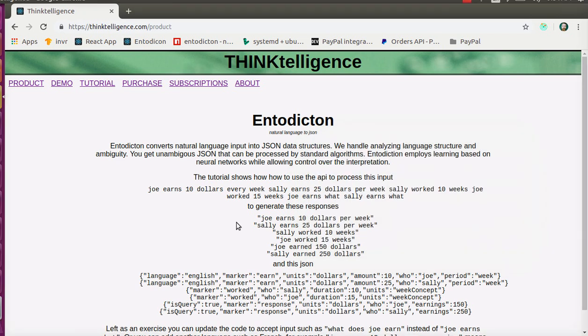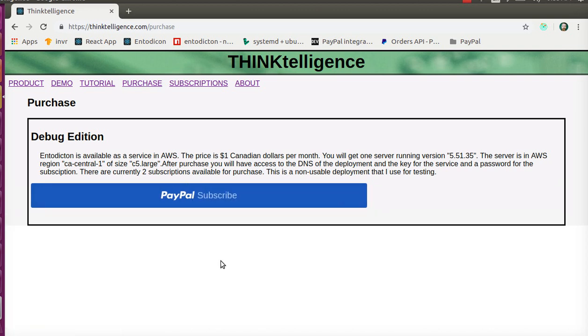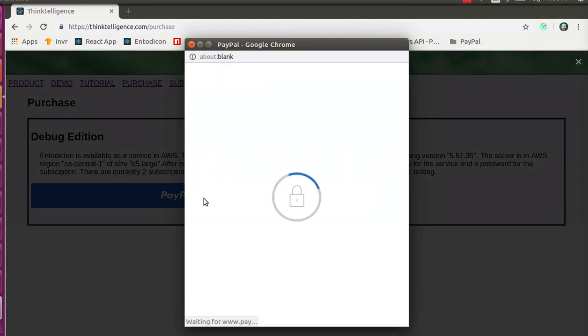This is a demo of the purchase workflow for getting a subscription. So you go to the purchase page. Sometimes this button takes a while to load. It's for purchasing a subscription. Then I'm going to pick that. It's a fixed monthly price that's being charged for the subscription.